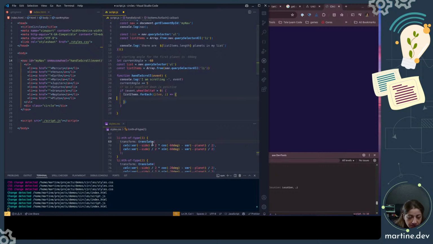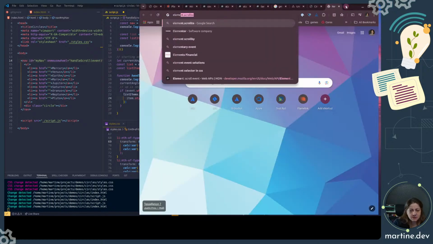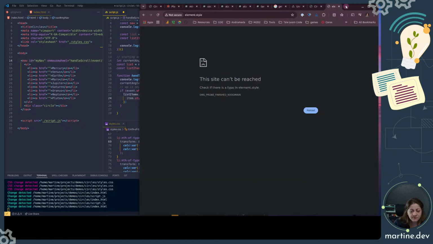And so now for each of those items, we're going to take the item dot style, or style dot, is it dot style? Element dot style or styles. I very rarely do this. That's not helpful.